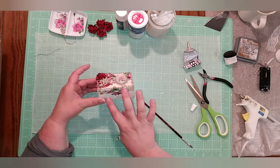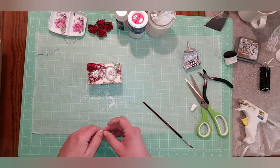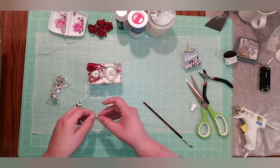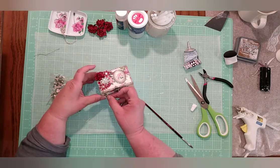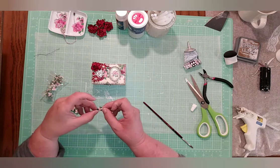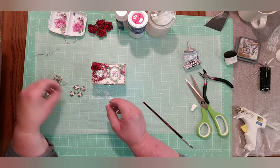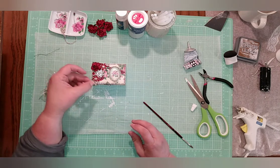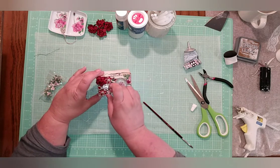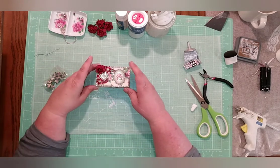And I'm going to put those here. I'm going to put those in each corner. I think will be cute. And this is just the way I want to do mine. You don't have to do yours this way. You can do yours any way you want. If you think I'm getting too much on here, then don't put as much on yours. This is just an idea that I have for this box. And I think it's a good one. I think it's really pretty. I might even put one up here. I'm not sure if I want to put one up there or not. I'm going to get these on here, and then I'm going to see if I want to do that or not.